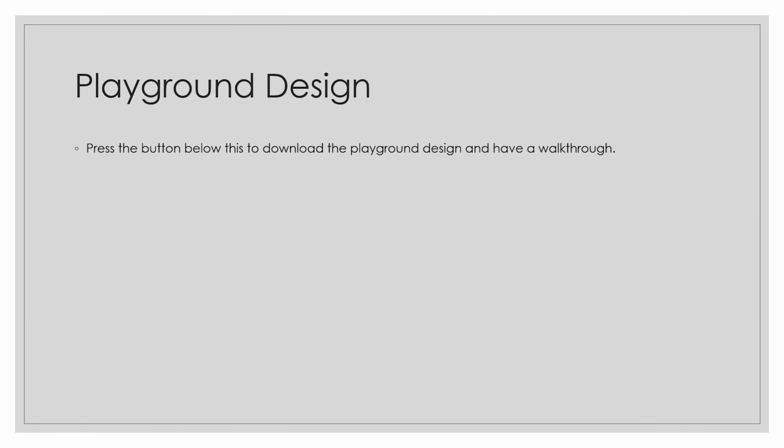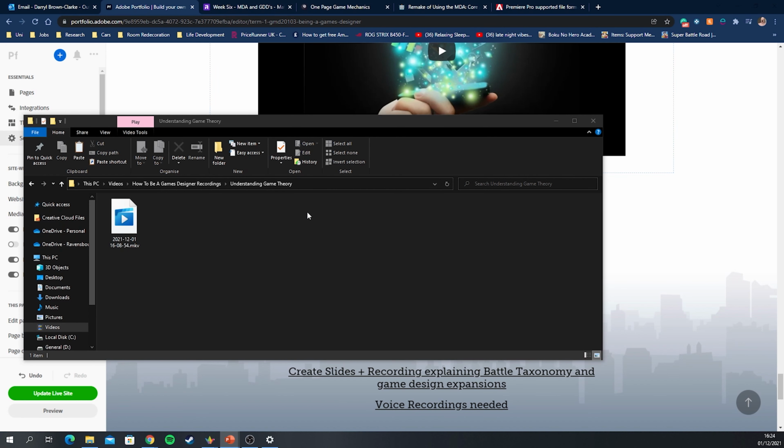Pub, playground, take your kids to the playground, you go get a drink, you go and chill and play football, and then at the end of it, you go and do what you want. And that right there would be my ideal playground and understanding game theory as a whole.